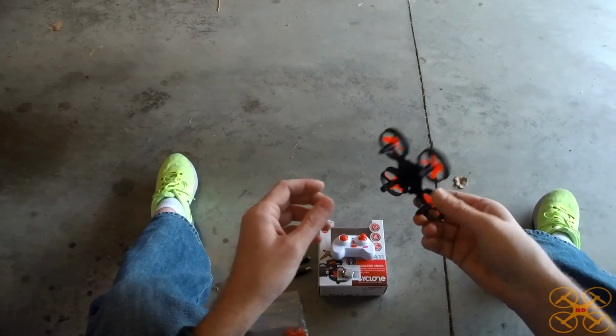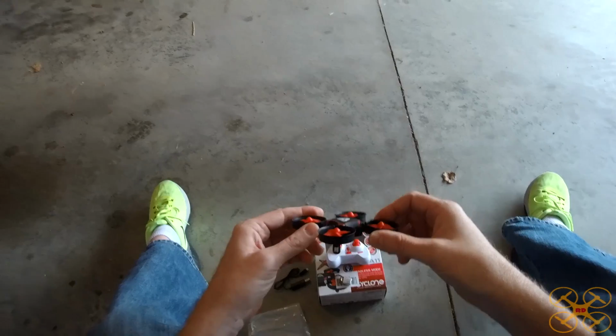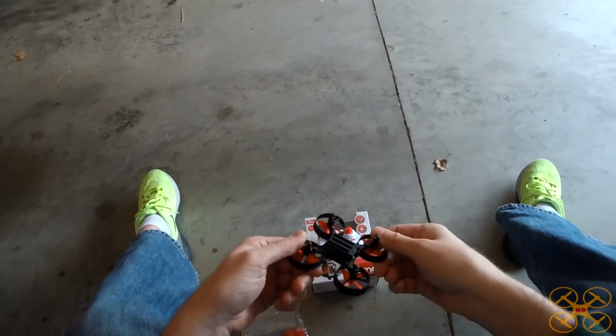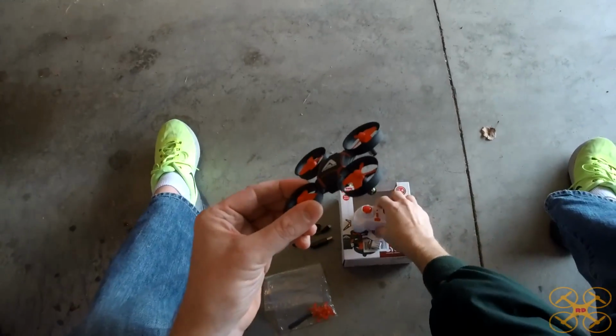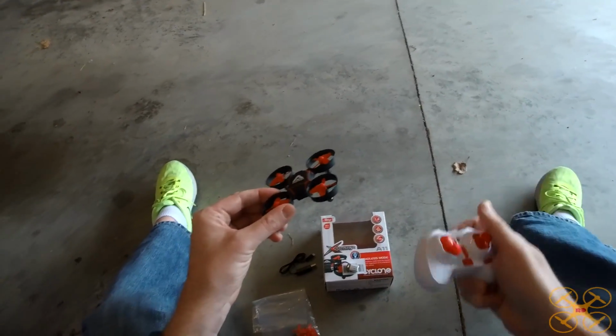So, you've got gyro issues, it seems. The LVC seems to be tripping early, which could just be mine. It's possible that's not an issue at all. It could be I just have a defective voltage sensor in here, and it doesn't do 360 flips right. I don't know why. Like I said, I press down, and then the direction I want to go, and it doesn't want to do it.